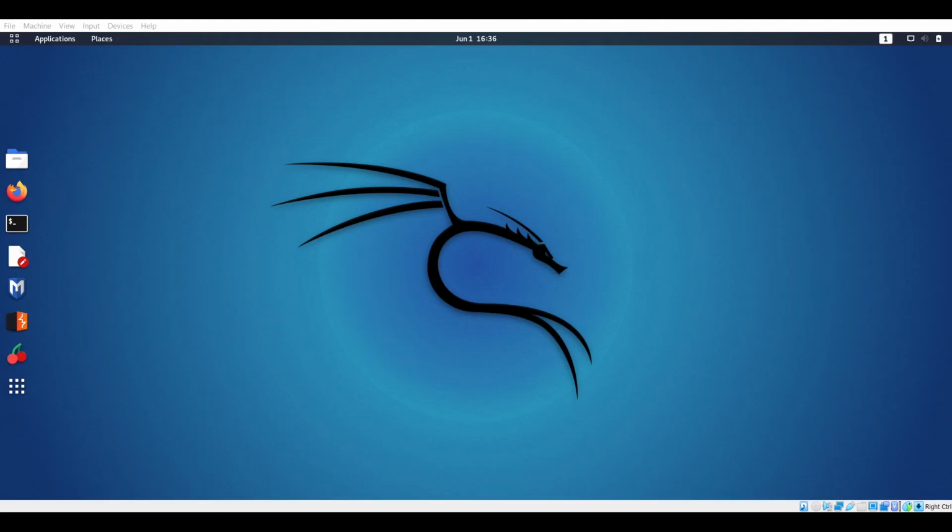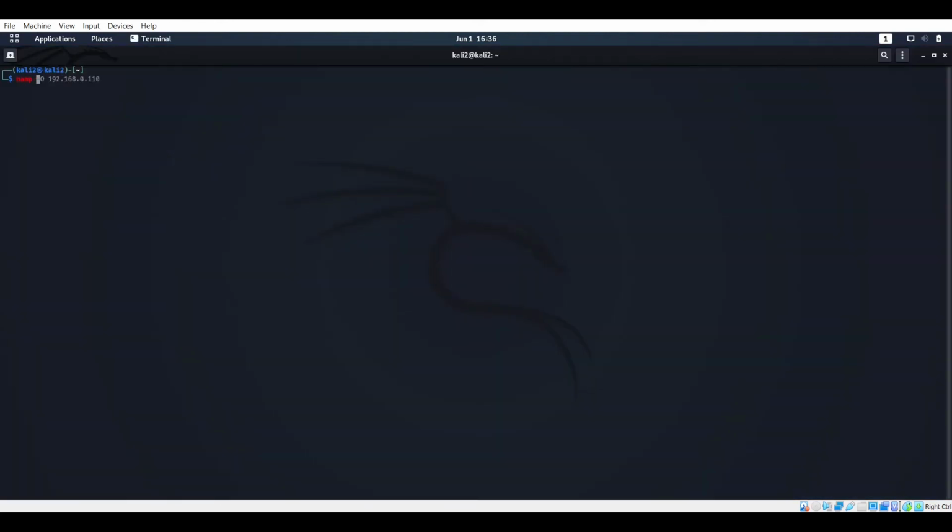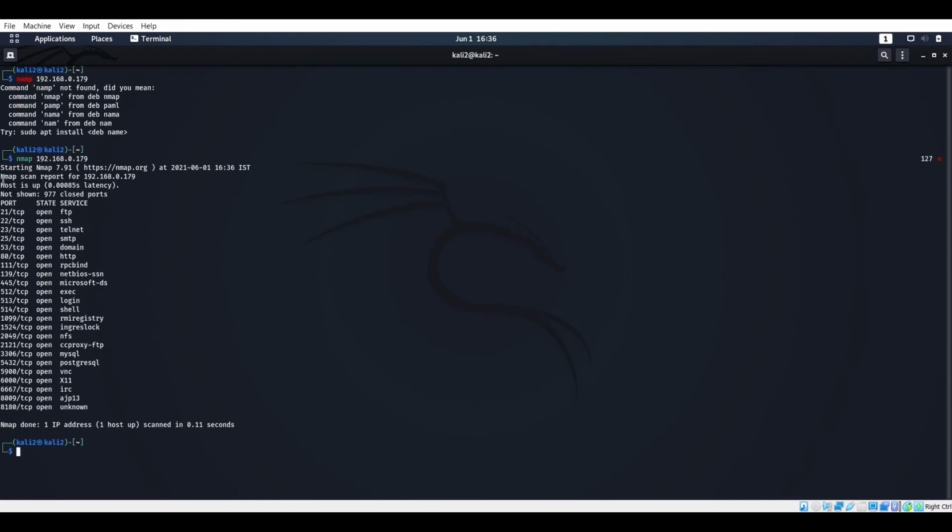So here we are in Kali Linux, where I'll be demonstrating the commands. The first and very basic command that we can try is nmap and then the target host IP address. Okay, as you can see, it has listed all the open ports. For demonstration purposes, I'm using this nmap command on the Metasploitable OS that I have installed in VirtualBox. These are all the well-known ports. Also, a few other ports are present.